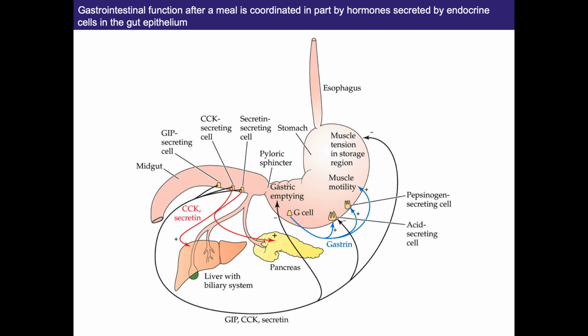Gastrointestinal insulinotropic hormone. So it detects carbohydrates, and then it actually releases insulin into the blood supply to trigger the pancreas to release insulin so that blood glucose levels can be lowered and taken up by those cells. Okay, I'll make sure that's correct. Insulinotropic peptide. All right, and then again, G cells are in the stomach. They secrete gastrin, and that actually ramps up the system. So now you actually have a full picture of all the hormones.